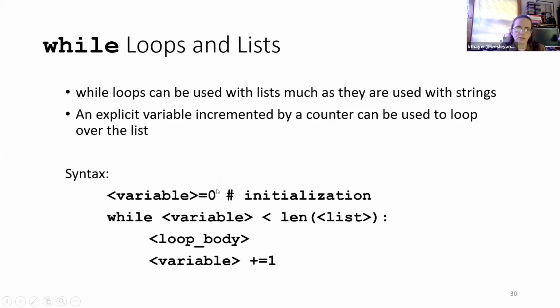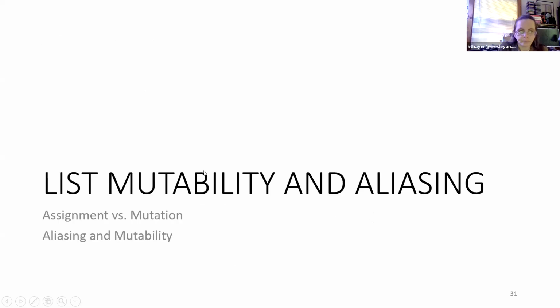So these things are suggestions as to how one would normally set up the while loop, but don't think that this is necessarily fixed for all possible while loops. So it's basically an idiom, but will probably work for most things that you want to do. So that brings us to list mutability and aliasing, which is something that we haven't talked about before for strings.